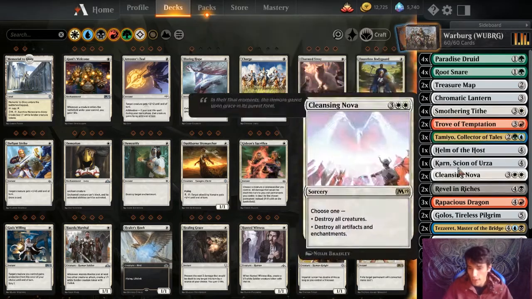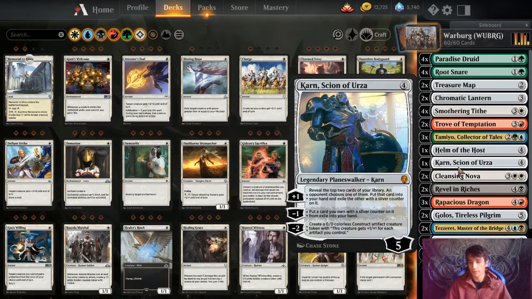And we have a draw engine. It's Karn, Scion of Urza. So this is really cool. Reveal the top 2 cards of your library. An opponent chooses one of them, put that card into your hand, and then the other gets exiled with a silver counter on it. And then his -1 is put a card you own with a silver counter on it from exile into your hand. And then -2, which is one of our win conditions here. Create a 0/0 colorless construct artifact creature token. This creature gets +1/+1 for each artifact you control.